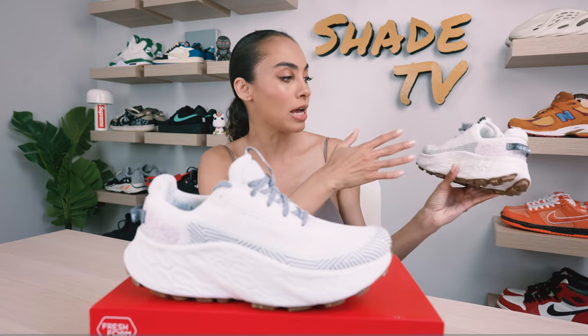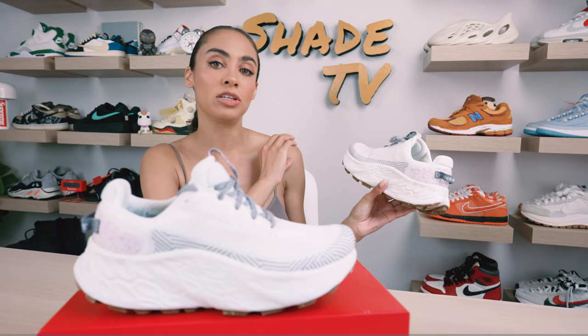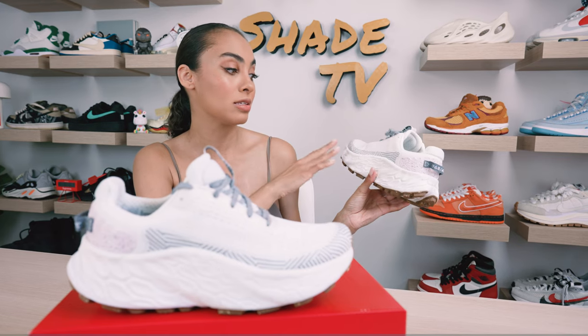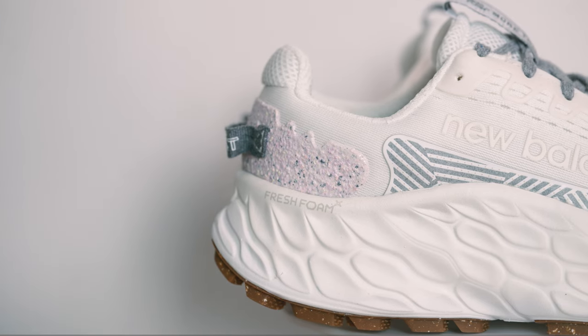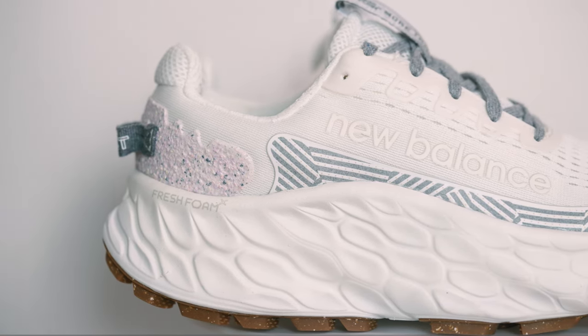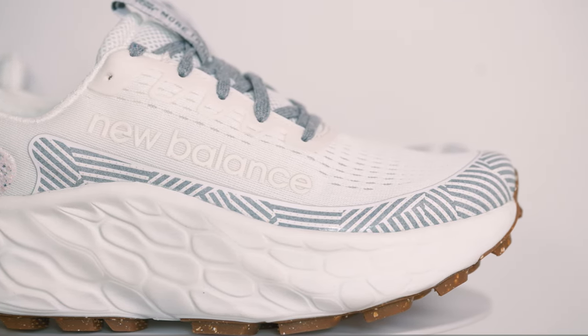As we wrap around to the lateral side of the sneaker, you're gonna see New Balance again, but it is actually in a very big font in comparison to the medial side of the sneaker itself. As we work our way to the bottom of the midsole here, this is where we've got the Fresh Foam branding, and you can see this is a very thick midsole. This is actually thicker than pretty much a lot of the sneakers that I review on the channel.